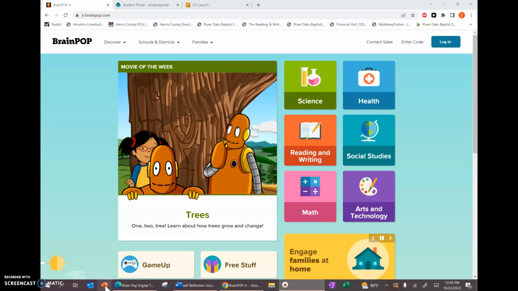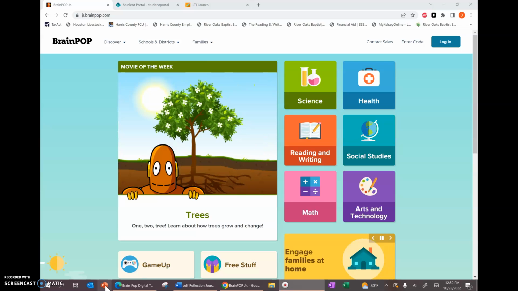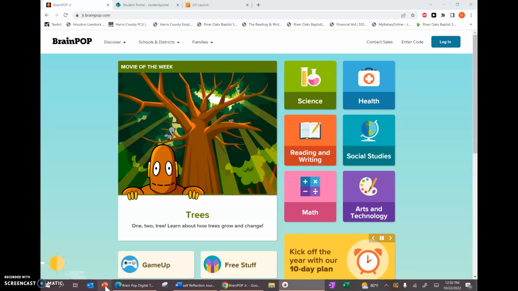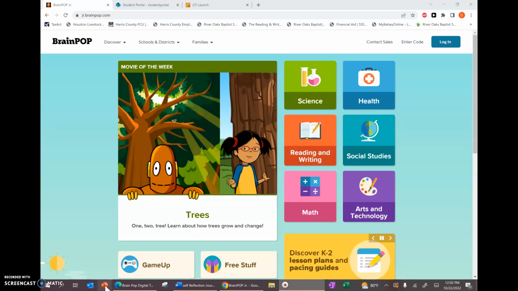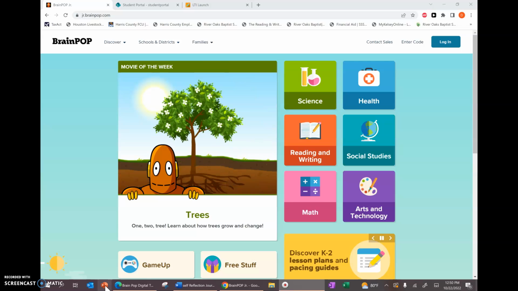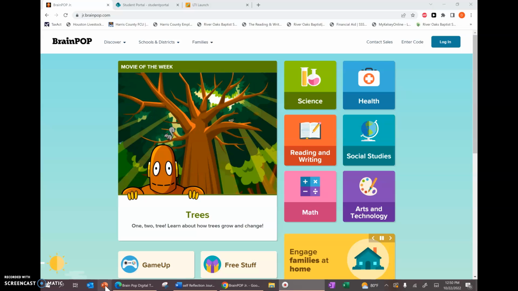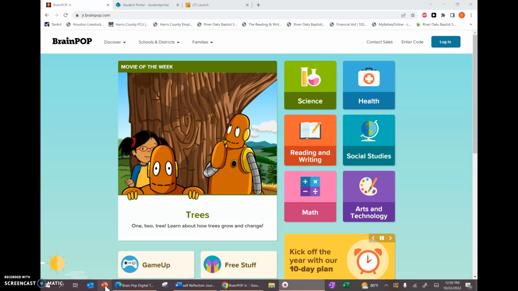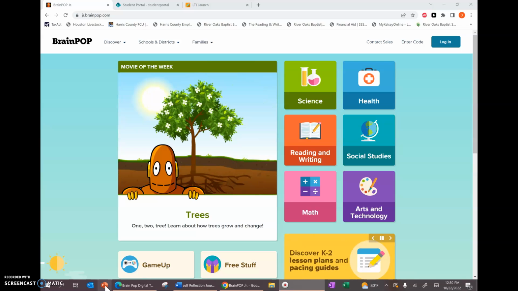I would like to introduce you to an amazing digital tool that I use on a weekly basis. This is BrainPop and also BrainPop Jr. Today I'm going to talk a little bit and show you BrainPop Jr. I am a pre-K teacher, so this is a technology that I can use in my classroom that is developmentally appropriate. It's easy for my students to navigate on iPods and phones at home, as well as on our Promethean board in our classroom. It offers an array of curriculum-based content that helps not only the students but also the educators in a variety of subjects.